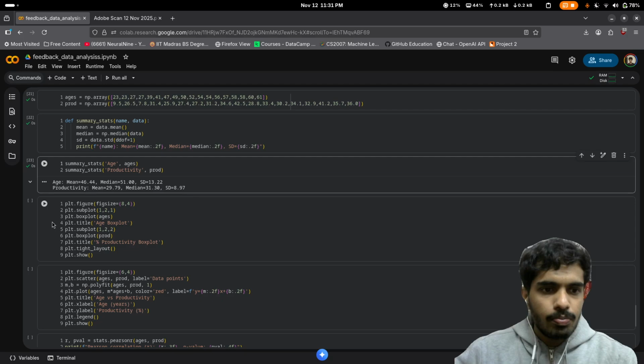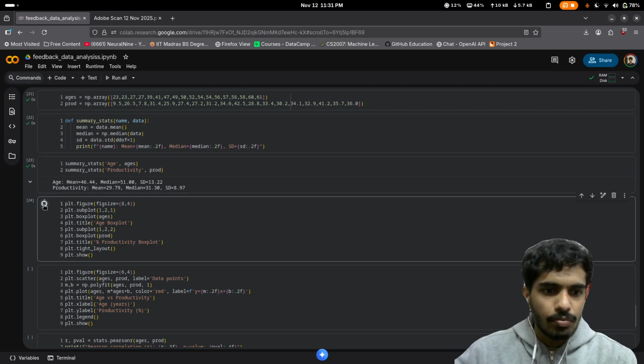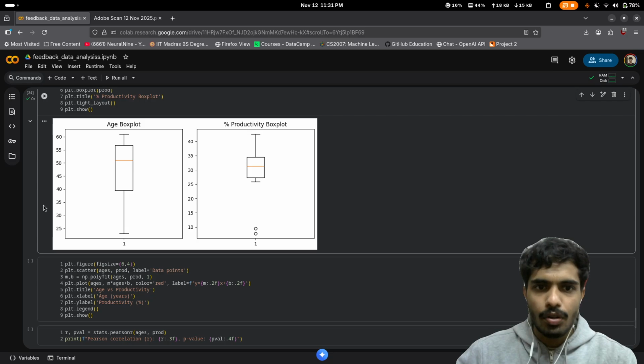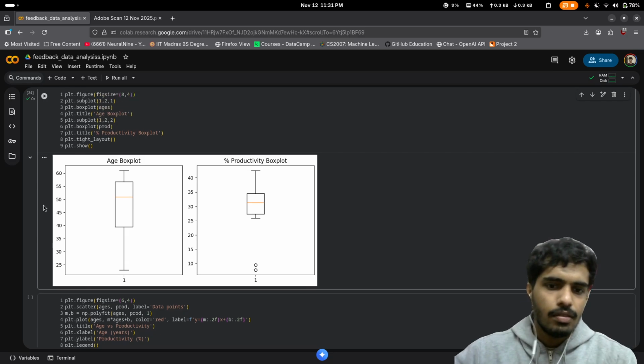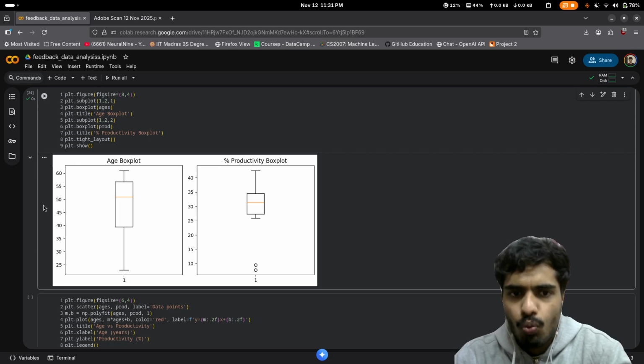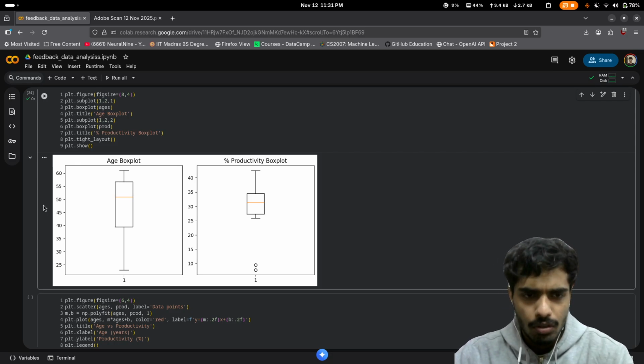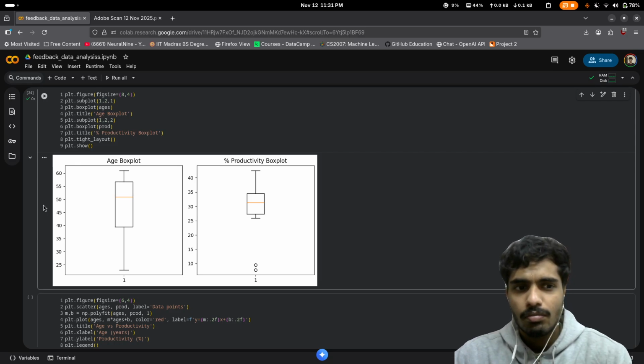After that, to plot the box plot, basically we need the quantiles, and using matplotlib we plot a box plot, right? So inside this, we can find out that the box plot is not so symmetric, but it is kind of matching on the same level.